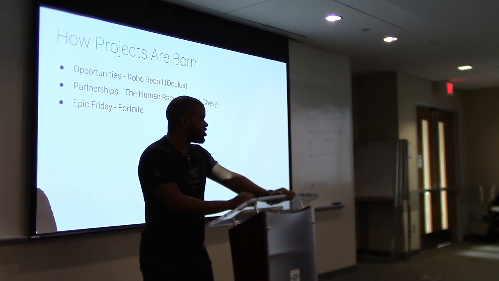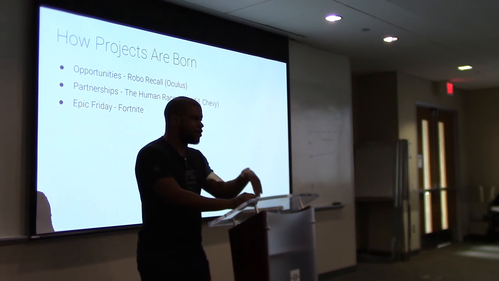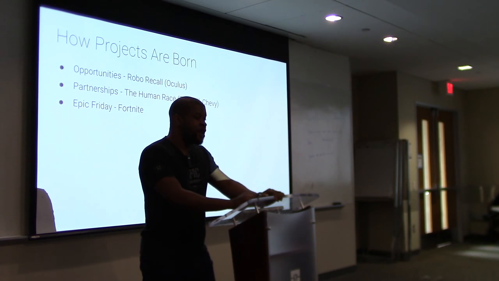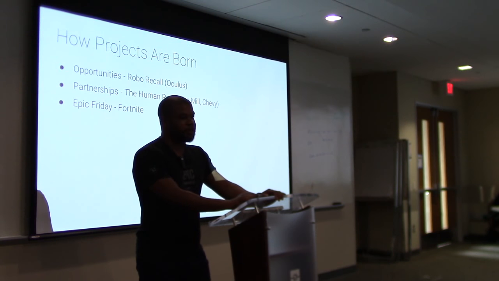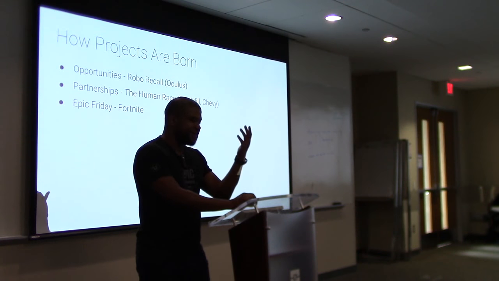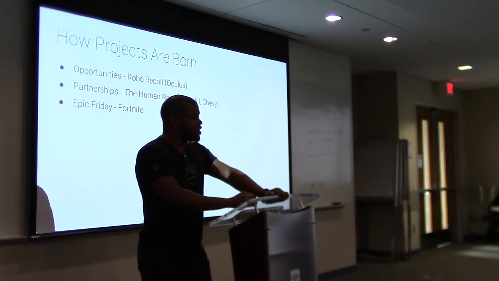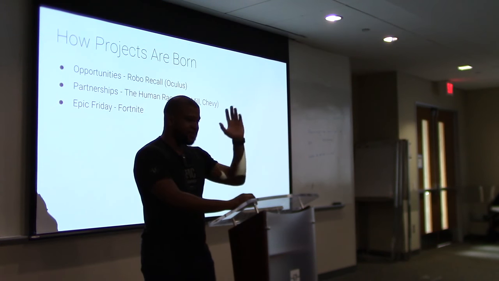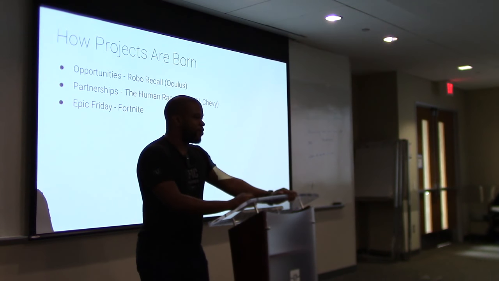And so projects at Epic, they come from multiple sources. Sometimes it's top down, sometimes it's bottom up. People are encouraged to work on things that they're passionate about. A lot of engine features actually come from Epic Fridays, or people working on something and thinking, why can't this thing be better? And they just work on it. That's the case of material layering. It's a project that is close to someone's heart, and they said, hey, I know this is in the stack of things that we want to do at some point in the future. I want to work on this thing now. And they found the right people to make it happen, and it moves forward.